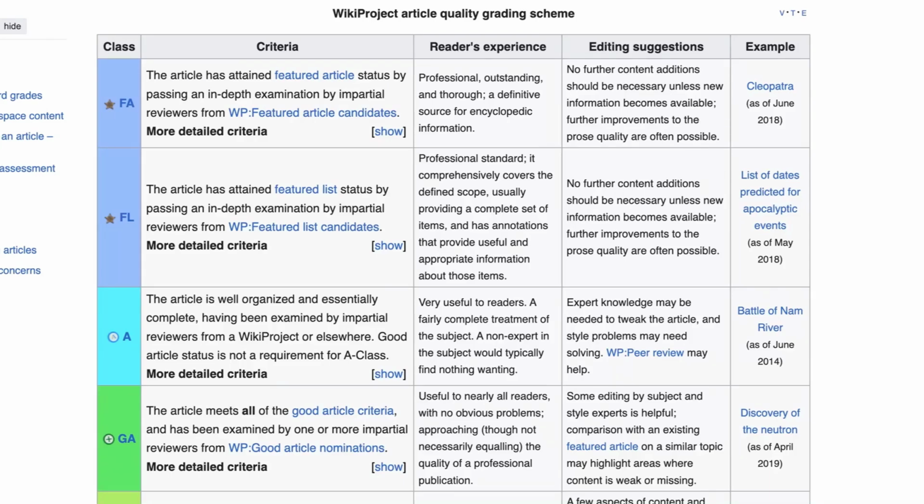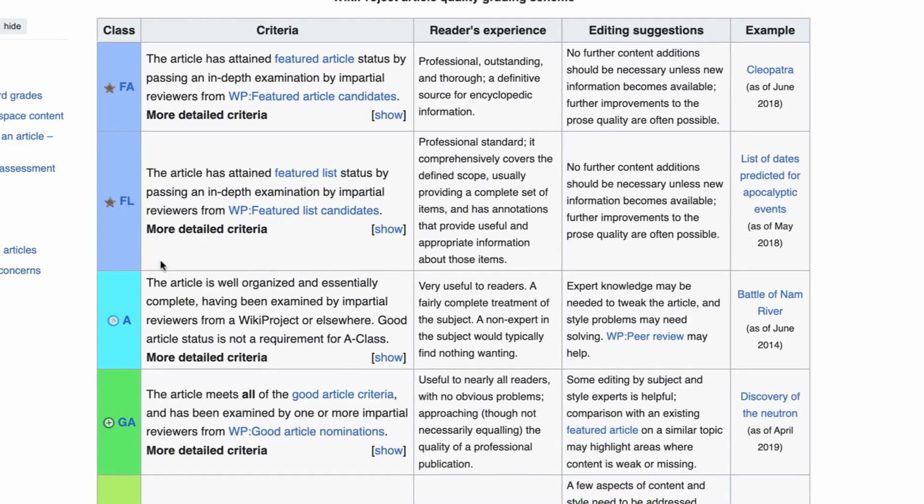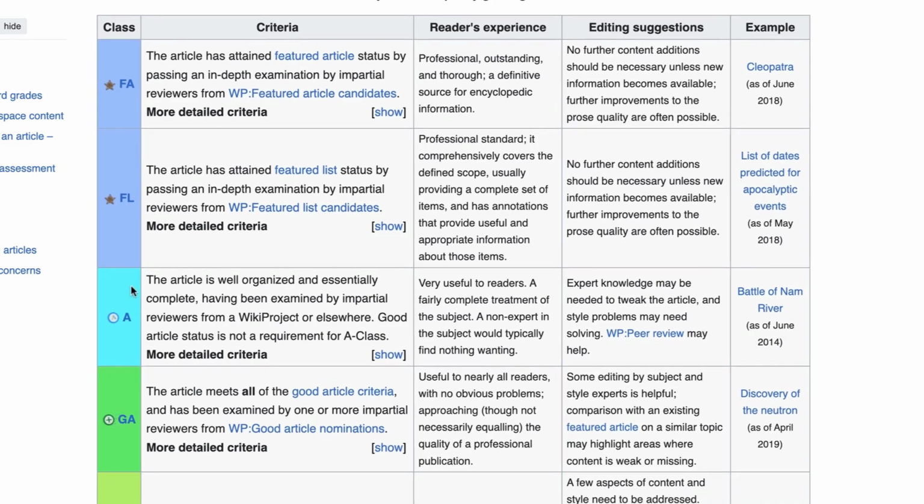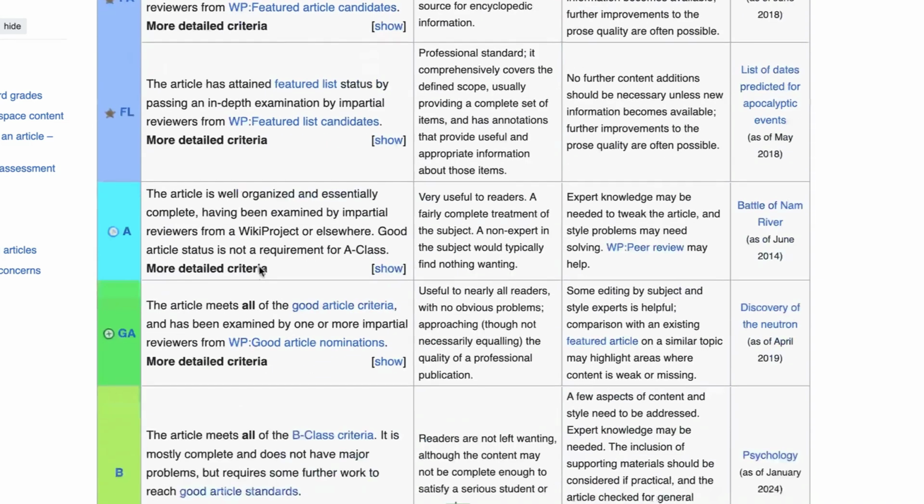So how can we tell whether a Wikipedia article is in good shape from Wikipedia's perspective? One place to start might be Wikipedia's own grading scheme. The site's editors go through and look at as many articles as they can and assign a class rating to them. But unfortunately, the vast majority of Wikipedia articles never really reach these top classes. It takes quite a lot of involvement and updates from Wikipedia editors and multiple rounds of peer reviewing in order to reach everything from good article upwards to featured article.